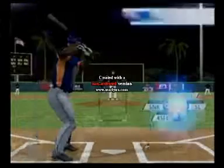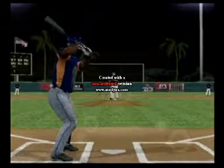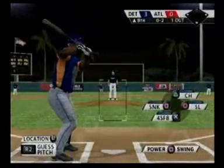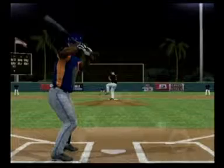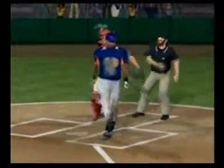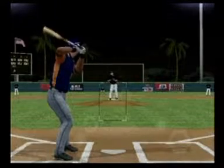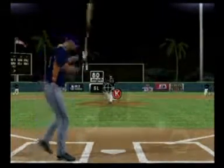Corey Hunter stands in as he can't connect here, 0-1. Hit hard but fouled off to the left, and that'll keep you honest as a third base coach. Swing and a miss as they got him with the slider there, two away. And that's a sequence that would make any pitching coach proud. They kept it low on all three pitches in the at-bat, and he just couldn't do anything right there. First pitch coming. Omar Infante is at the plate now, and he's quickly behind 0-1.